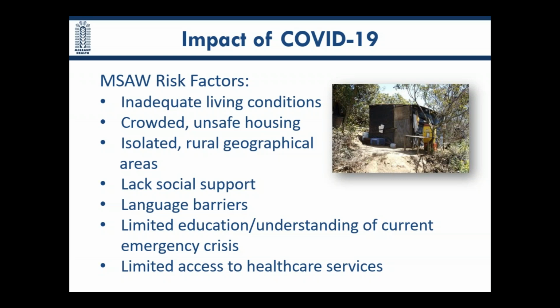We also have noticed that certain ag workers are already isolated or live in rural areas. So with these current safety measures in place, it can potentially make them more isolated or give them less access to care and treatment because of their locations. So as a result, ag workers may lack certain supports that a lot of us may have. They may not necessarily be able to stay connected to loved ones for a number of reasons.